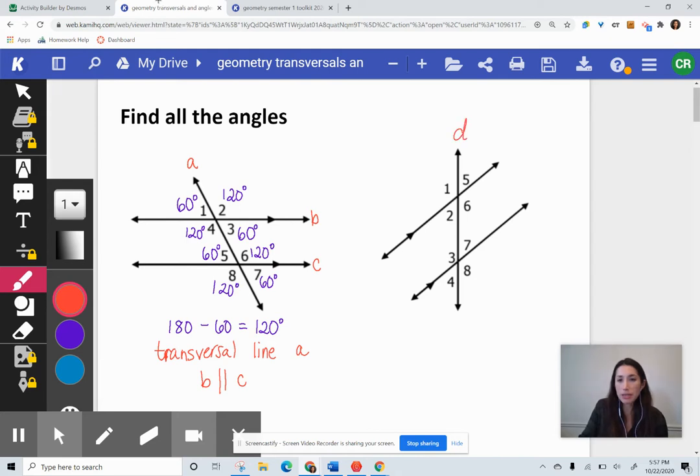All right, so in our next diagram, I'll go ahead and label each of these lines. We have line D, we have line E, and we have line F. So take a moment, name the line that's a transversal. Name the lines that are parallel to each other. Okay, and then I'm going to give you a measurement for angle 1. I'm going to say that angle 1 is 130 degrees. Please select all of the other angles that would also be 130 degrees. There should be 3 other angles.